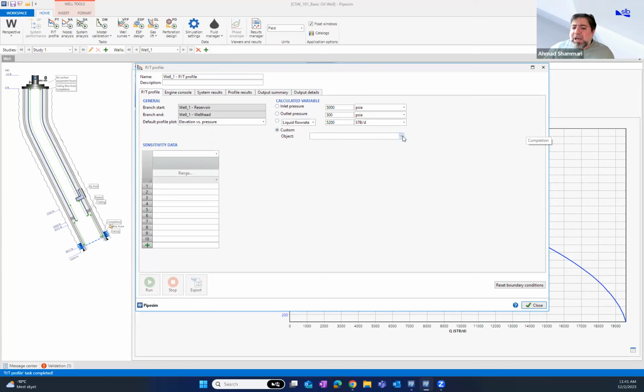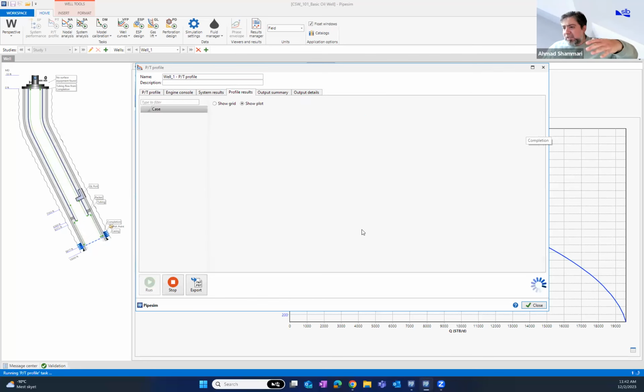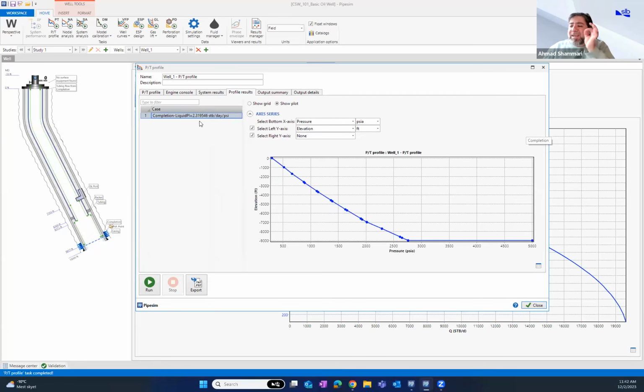Then you calculate the completion and the PI, starting between, let's say, 0.1 and 5. PipeSim is going to automatically, using the least squares method, calculate the exact PI that will give you that rate, which in this case is 2.32.